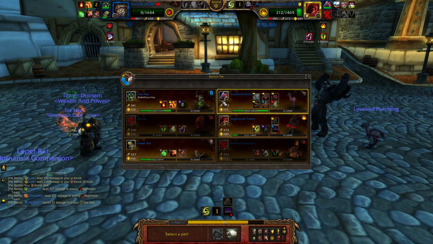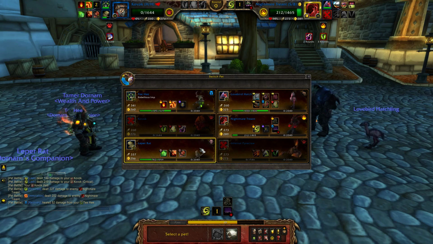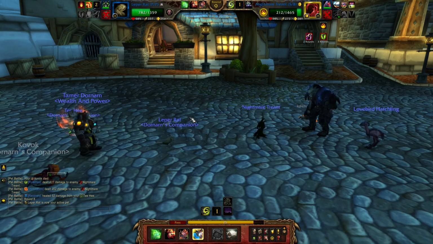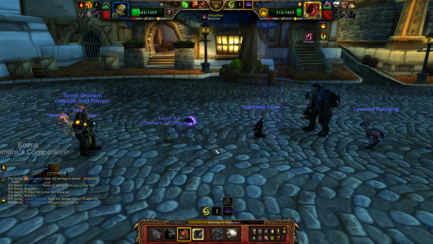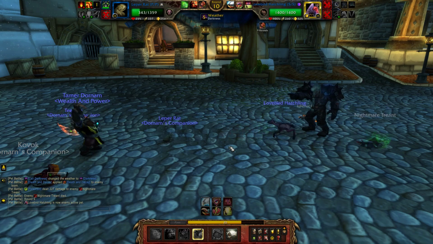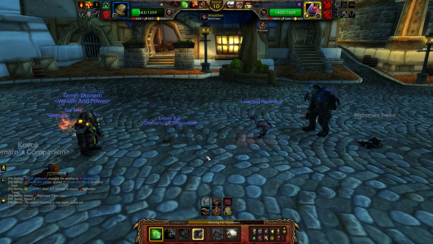Alrighty. I'm going to go ahead and go into Leper Rat. It's going to die right here anyway, even if he switches out, so I'll just go ahead and throw down Death and Decay. Here we go. And you're dead. All there's left is the Lovebird Hatchling. So let's just spam Disease Bite.